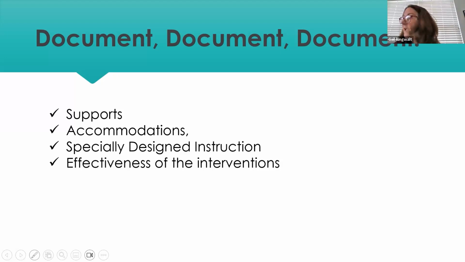Okay. So again, support the accommodations and the specially designed instruction, where you're specifically teaching a student a specific skill. And then how effective was it? Again, you need to write it all down. We can't say enough how you need to keep data. As we go through this, you'll understand that it can change everything if you have it, and it can really put you in a bad space if you don't. It doesn't have to be pretty. Just find somewhere, somehow, whatever works for you to keep track of the data.